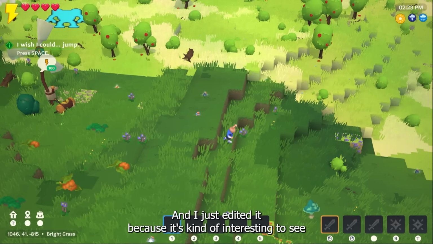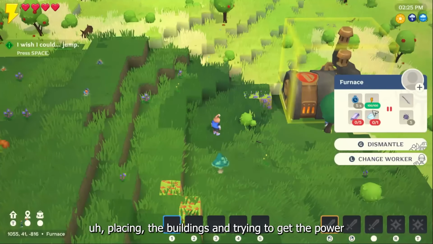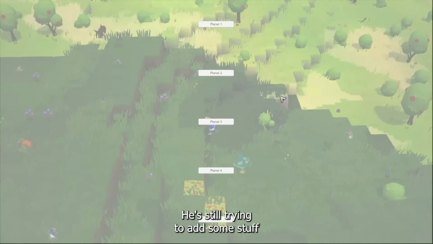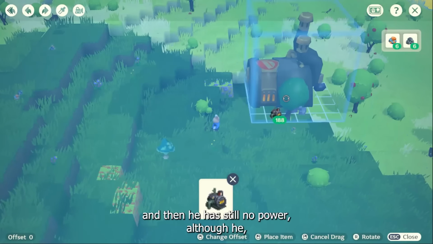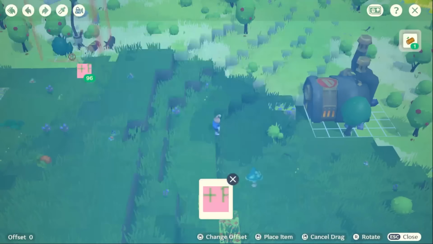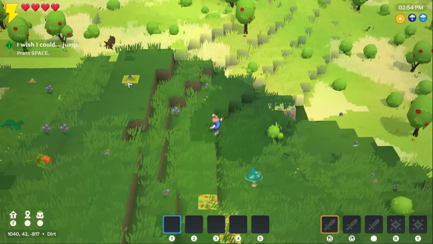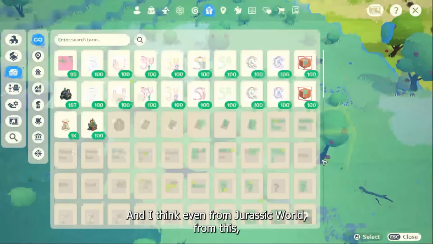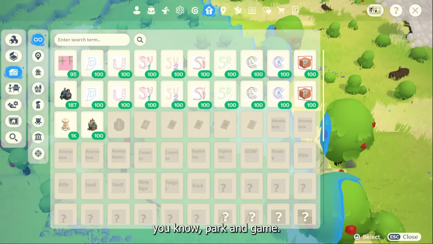I just added it because it's interesting to see how my developer here is placing the buildings and then trying to get the power supply system working. Even without audio, he's still trying to add some stuff. Here, for instance, he has his power system. He's trying again, and he still has no power, although he should have power, right? Because he's in range of the power grid, and there's something off. As you can see on the left side, the wind generator is creating power and distributing it in a certain range, which you know from certain city building games, and I think even from Jurassic World, from that park game. This is just a very brief hint.